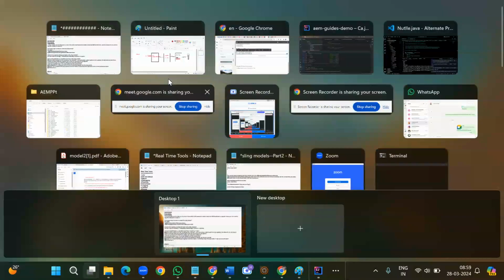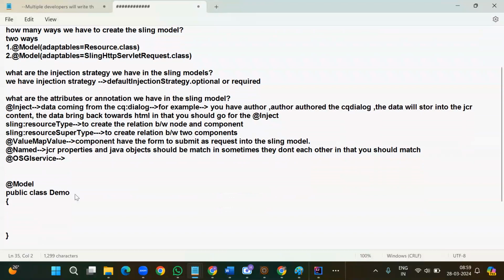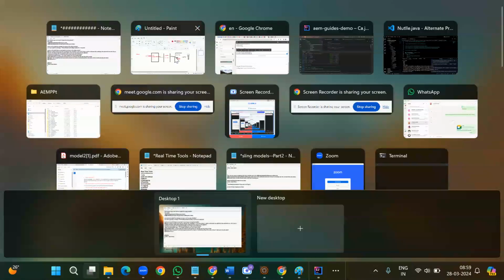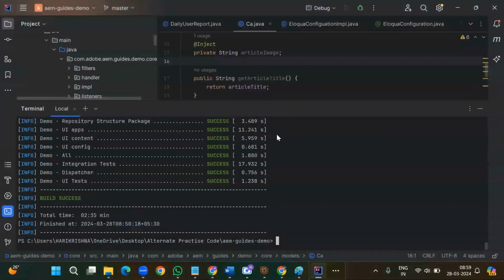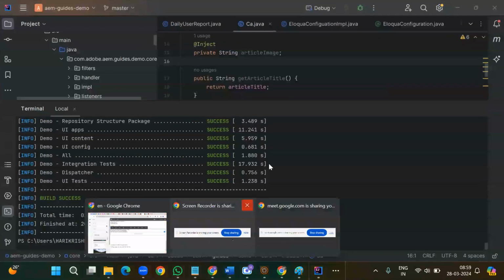So we'll catch up. I will share this document. Today we have covered only one annotation, so the remaining annotations we will cover in the next session. Please practice. Practice is very important. If you don't practice, you can't catch the next sessions. So please practice multiple times. The more you do, the more you get. Without practicing, you can't understand the process and everything. Please do the practice, okay?